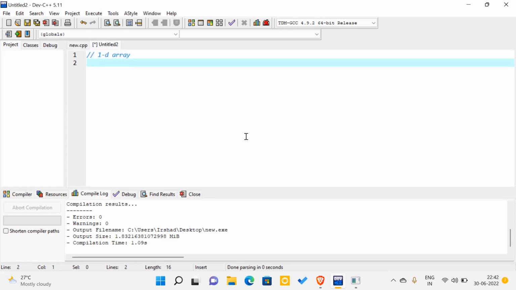Similarly, we have used new, and here we'll be using new and delete.